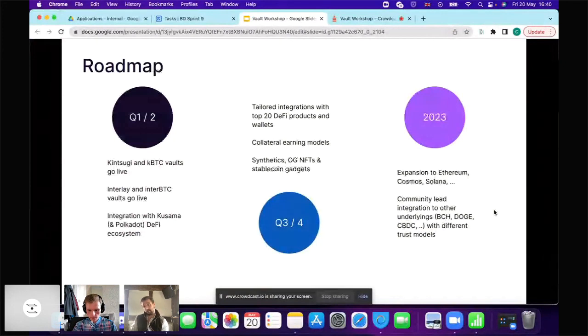Then after that, it will be liquid staking as collateral, so you can have compounded earnings when you're using your collateral, and experimenting with other things, synthetics, NFTs, with Kusama, whatever is most stable will be taken onto Interlay and into BTC. Then afterwards, in the near future, we'll be interconnecting with other chains, Cosmos, Solana, Ethereum, and trying to expand as much as we possibly can.